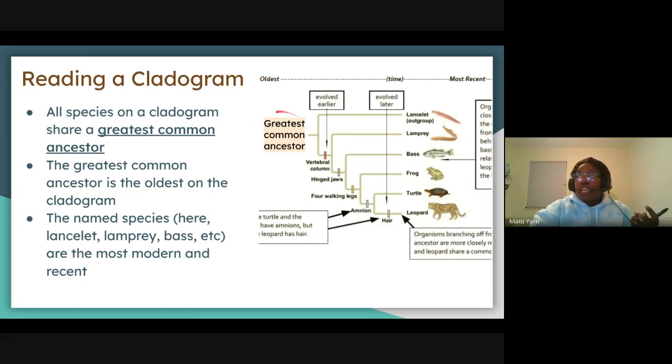And then all the way back here is things that are long extinct, that have been dead for such a long time. And so as we move through here, we start to see over time, we have traits that evolved. We have divergence where they split up. All right. And we eventually go closer and closer to current modern times. So remember, greatest common ancestor is the oldest part of the cladogram, and all the species are the youngest or the most recent part of the cladogram. Okay.